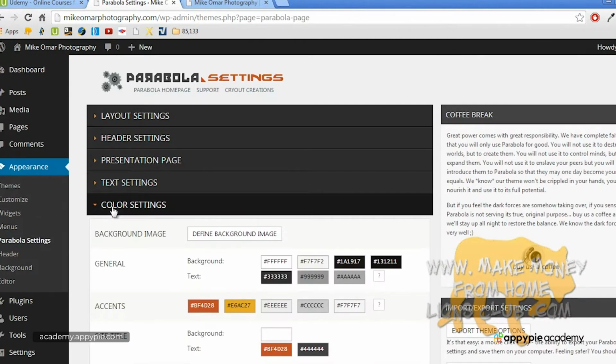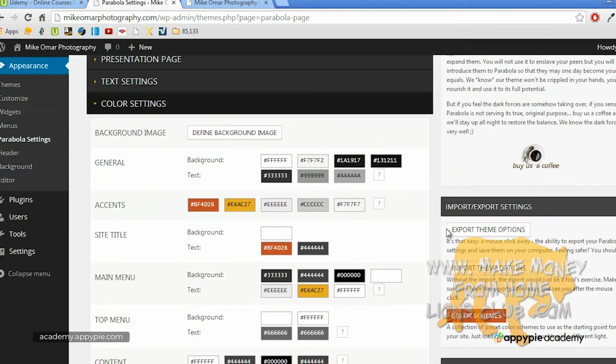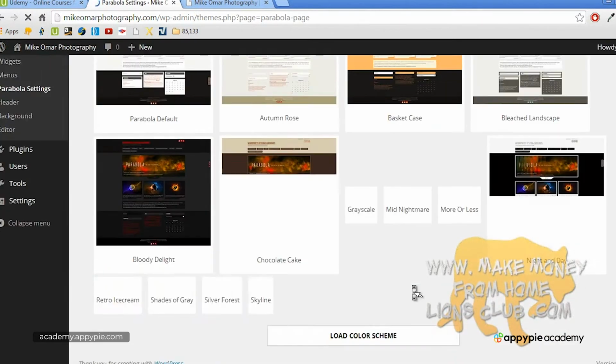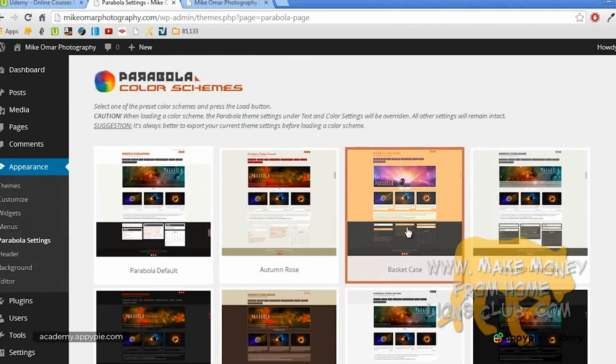But yeah, you can come here. See, for example, I've never used this theme before, and I'm seeing this for the first time, and in a lot of these cases, it's just kind of a sort of explore and mess with, trial and error type thing. But there's a lot of things you can do here. Let's press on color scheme and see what happens. Whoa. All right, so let's press this one, basket case.